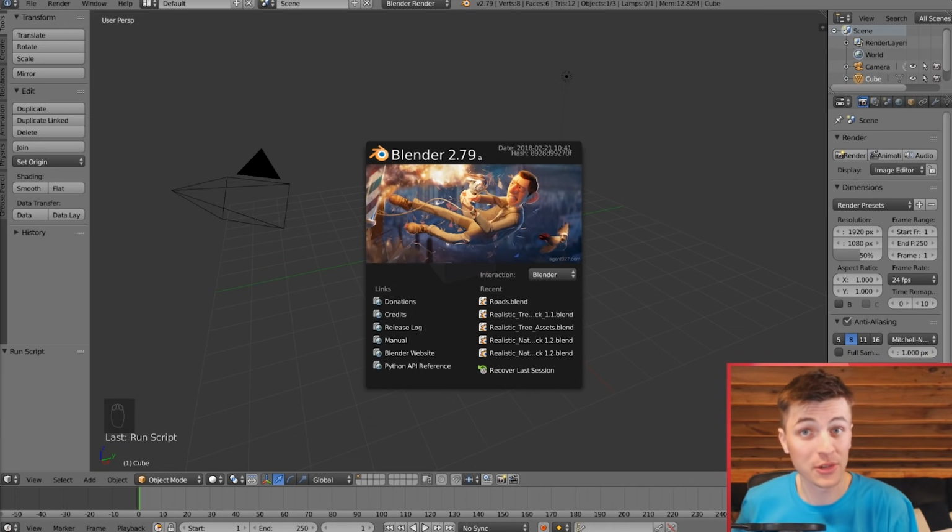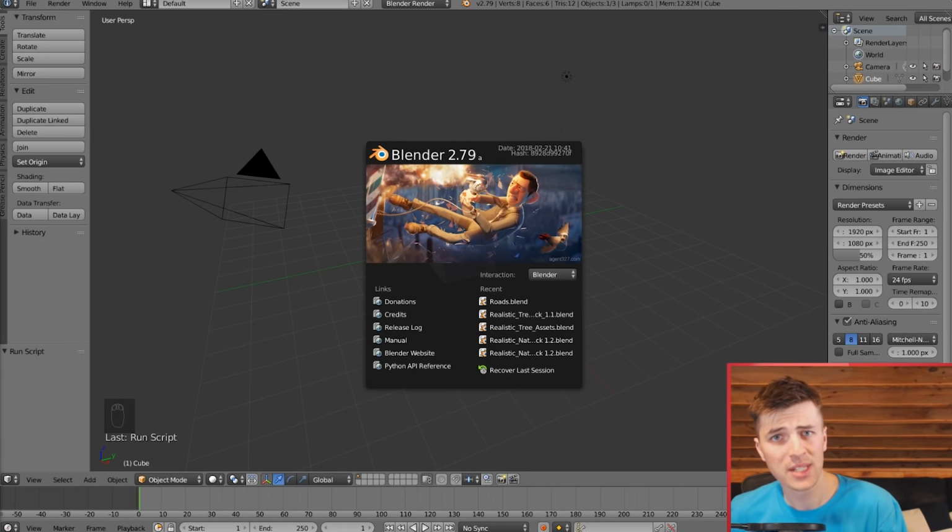But in this Blender tutorial, we will be learning how to create custom roads by modeling them and texturing them all within Blender. This is a custom requested tutorial from my Patreon page, and we're going to be learning how to create roads, and these roads can be used to fill out any sort of scene, or even for animation, or even a game engine. We're going to be learning how to do all of the modeling and texturing all within Blender to create any sort of road you could think of. So custom roads, everything is possible with this tutorial.